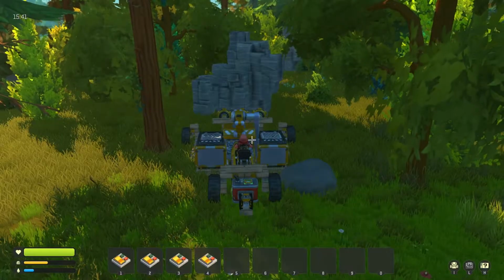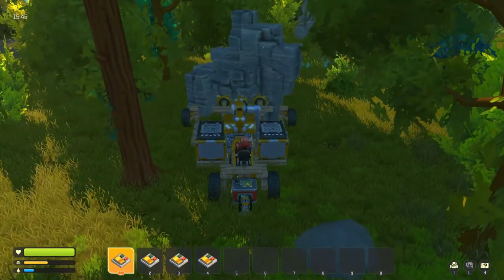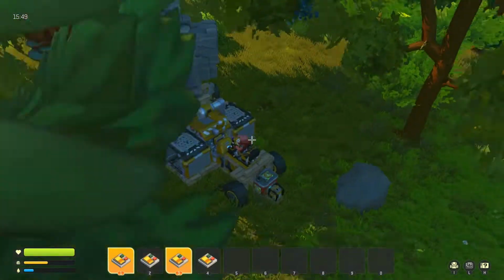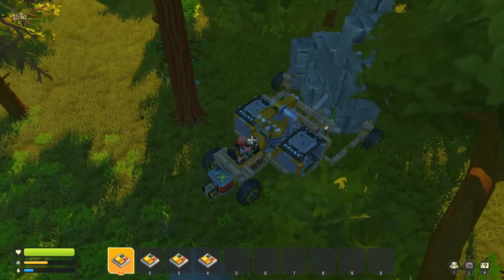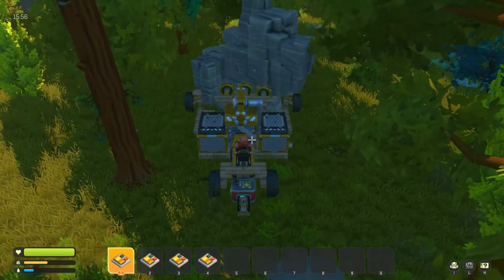Let's test this bad boy out. So we're going to hit number 1. We're going to pull up right in front of this guy and let it crunch and munch it, and then we can press number 3 to kind of come down and let it eat it, and it works. As you can see, this works really well. This is not a bad setup.